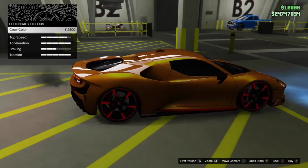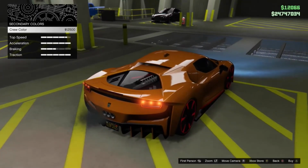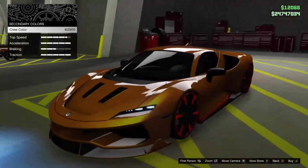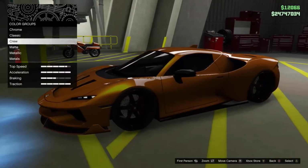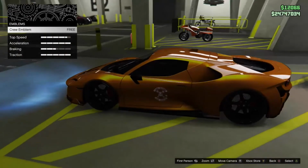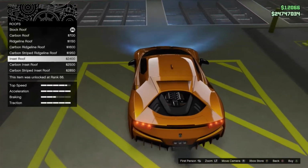So the secondary color runs, if you do it correctly, you do have the splitters, the window, the mirrors, and even the wheels themselves, like you can see in the wheels. I don't really mind that, but we're going to change the color of the wheels anyway, so we're not going to run that. But you can see it there. Trim color, I'm gonna leave it black. Crew emblem goes on the door. In the roof, I'm gonna do this one.